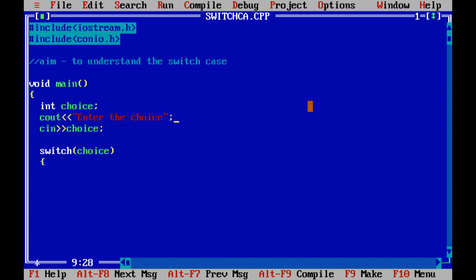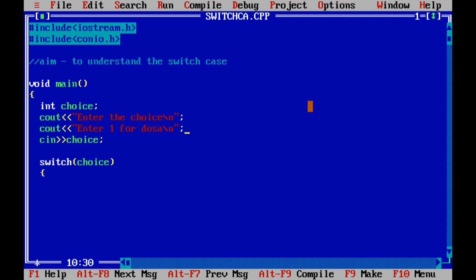That is, you can write here cout "enter one for dosa", or then \n, you can also write "enter two for pizza". In this way you can create the choices. Then cin choice.